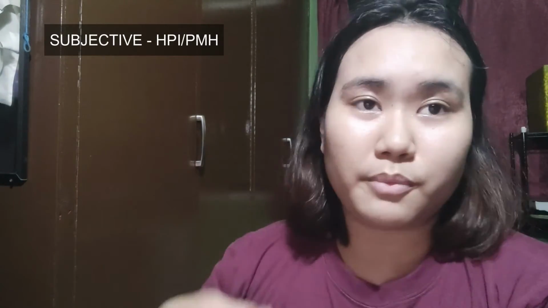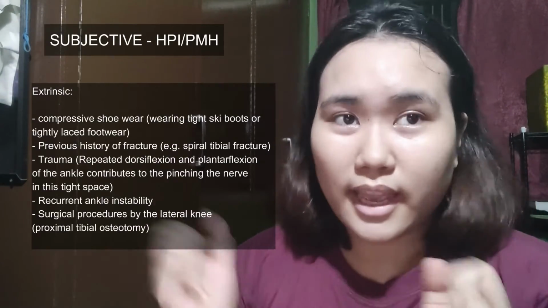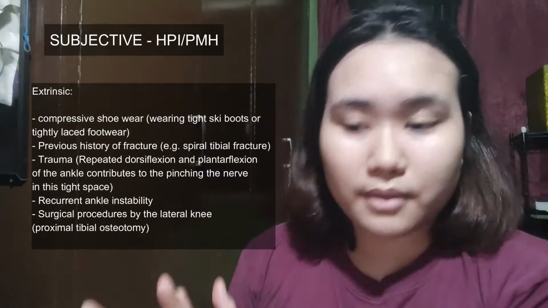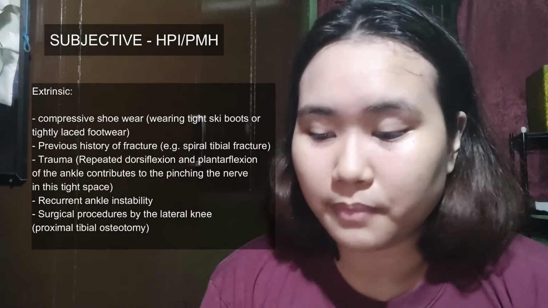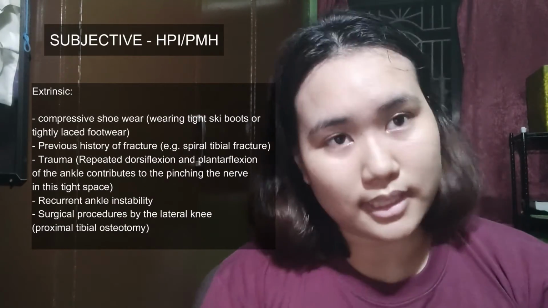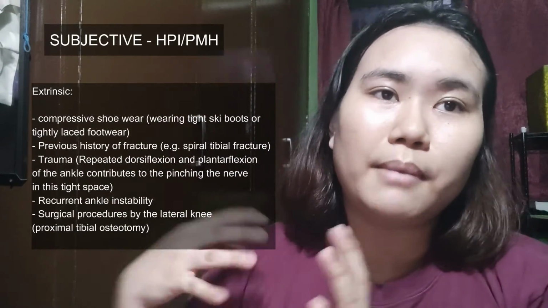So for the HPI, usually what happens is extrinsic, as I said a while ago, there was compressive shoe wear, wearing tight laced shoes. Previous history of fracture, for example a spiral tibial fracture, or trauma, repeated dorsiflexion and plantar flexion, which contributes to the pinching of the peroneal nerve. We have recurrent ankle instability and surgical procedures about the lateral knee.